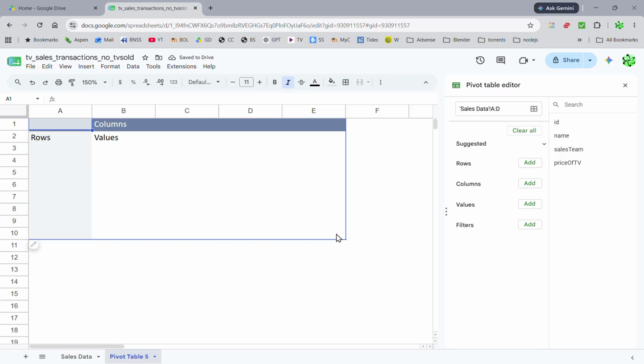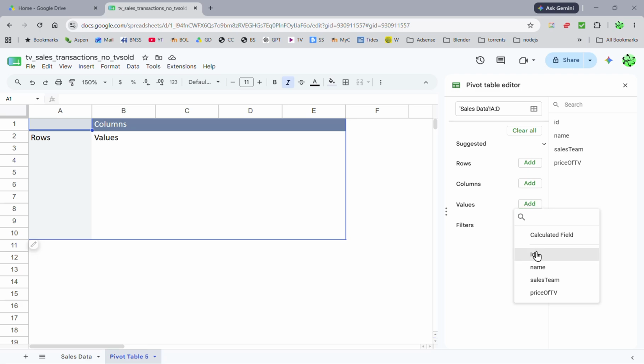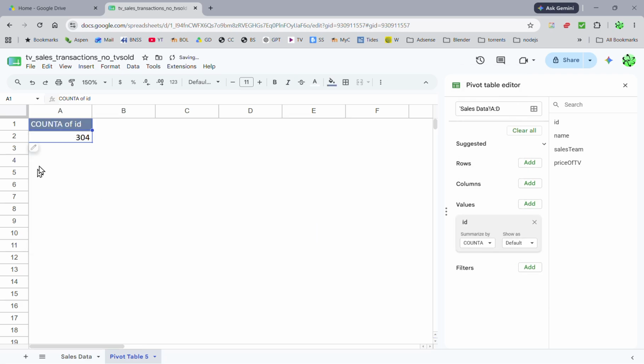To get how many sales total, there's no rows needed. I don't need any groups. All this is going to be a value. And I can just say, hey, count the number of IDs. Notice how the ID is unique in each record. So that's a good one to count, right? So let's count that one. So I'll go add ID, and I will count A, and 304. And that's pretty well it, right? No filter, 304 records are in there.